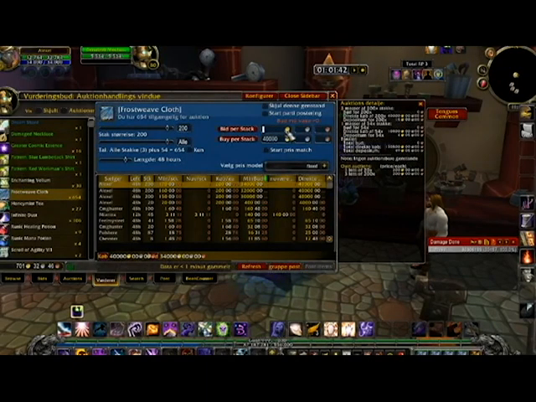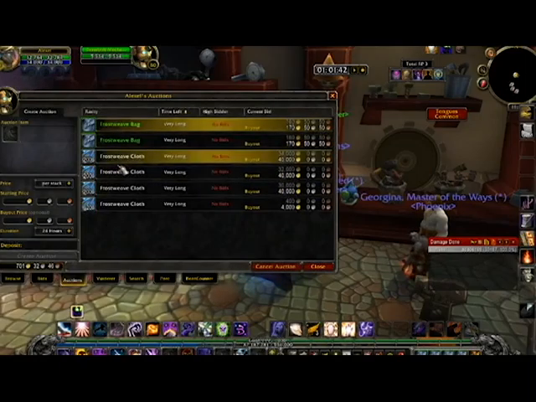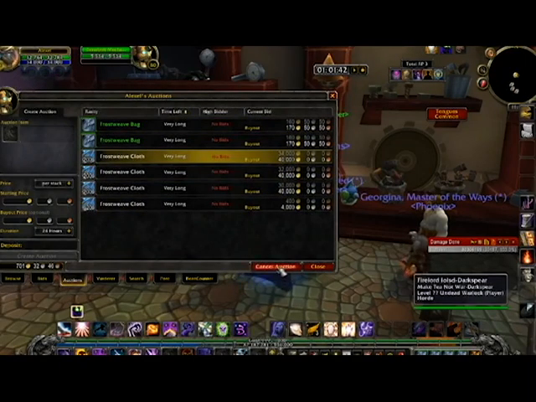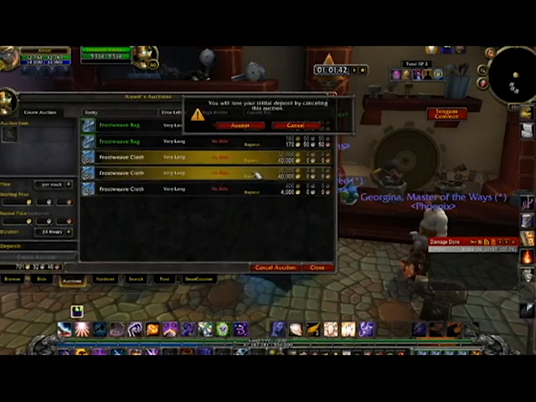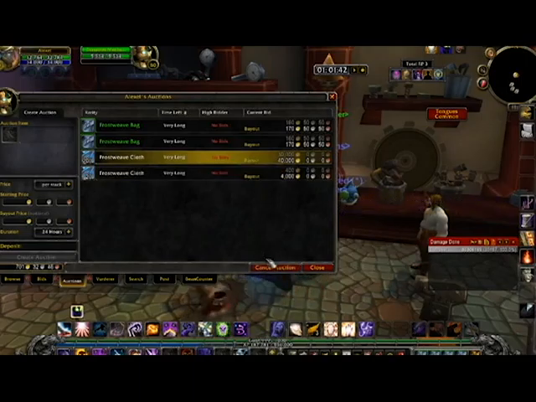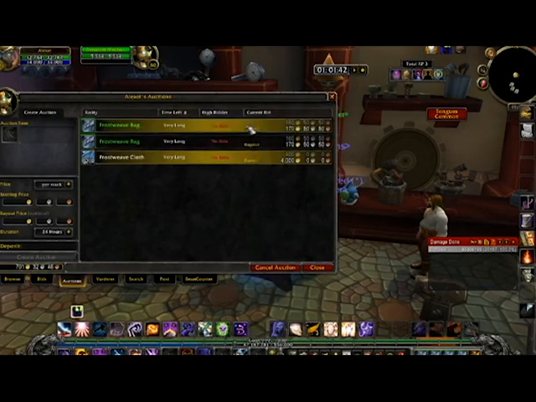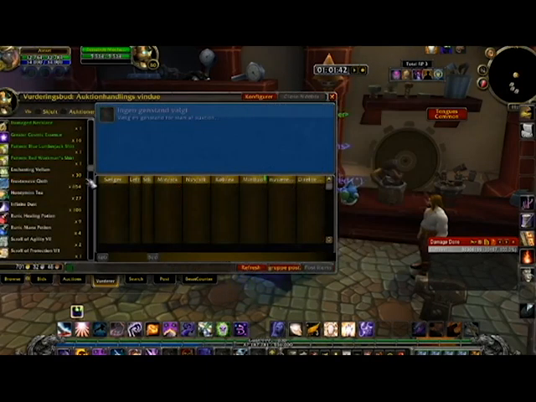Okay, I forgot to put it as a stack, so that's why it didn't work correctly. Cancel auction. Anyway, it sells for 170 without my misattempt here. So let's try it one more time, shall we?